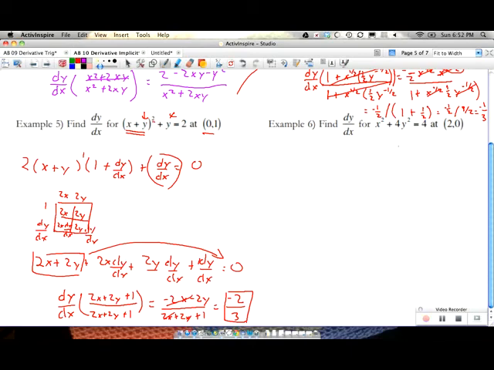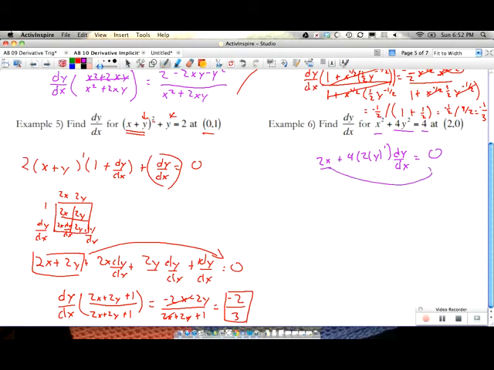Right, let's switch back to purple, just to wrap up this page. So we got x squared plus 4y squared equals 4. This is actually pretty simple at this stage as far as how we're dealing with this, but let's see what would happen. So we take the derivative of x squared, that's just 2x. We take the derivative of 4y squared. Well, it's a chain rule, so we're going to have a 4, and we drop that 2 times y to the first. Then we do the derivative of the inside, which is dy/dx, equals 0.